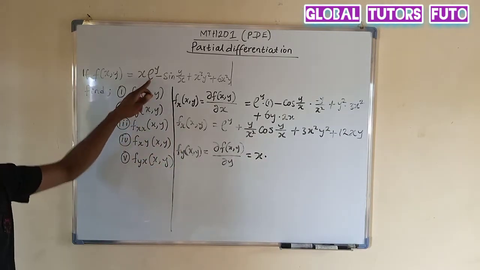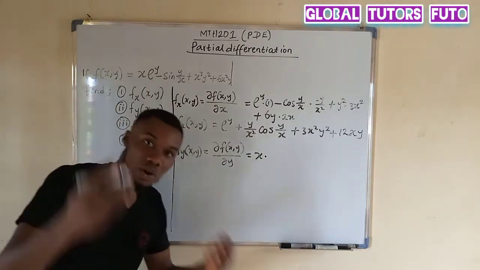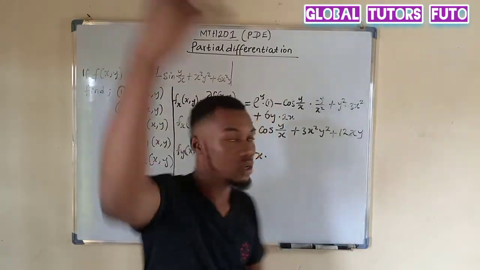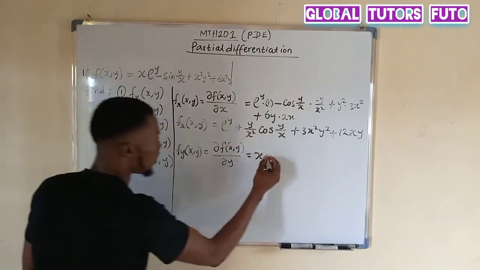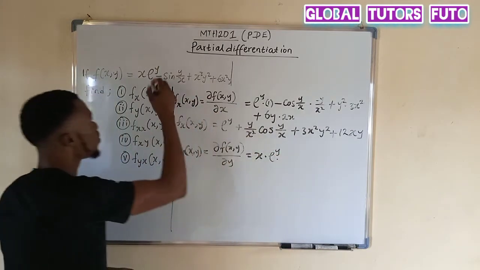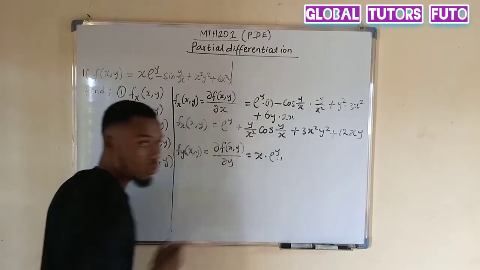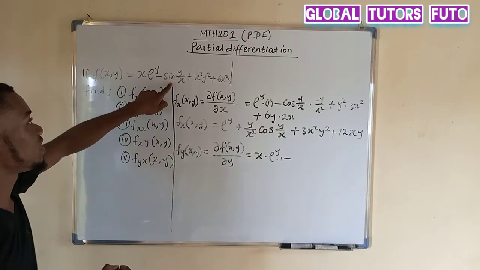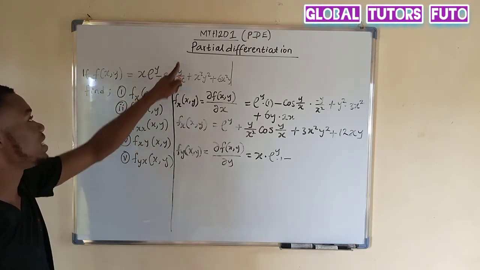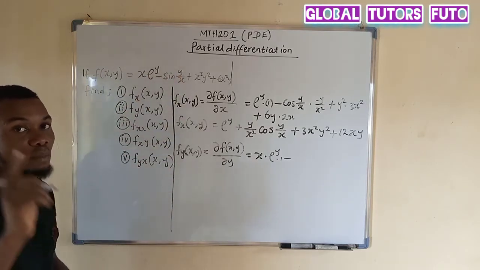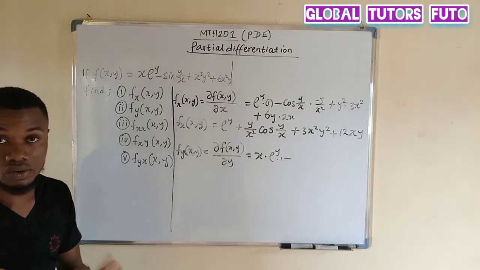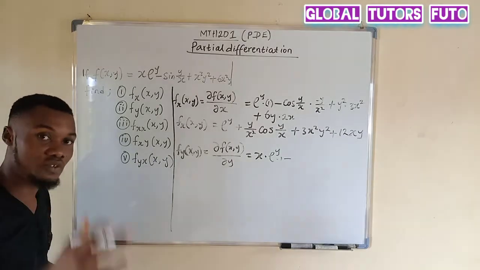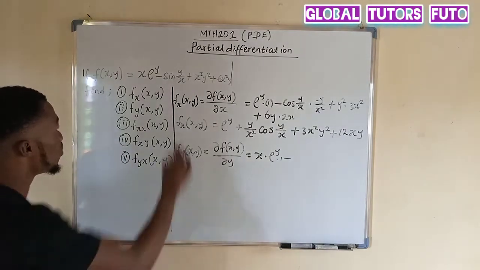When we differentiate exponent, you know that exponent is a function that when you differentiate it, it will come out the way it is. So the next thing you have to do is differentiate the power. So when we differentiate e to y, we get e to y times, when we differentiate y, we get 1. Minus. So we are here. This is sine y over x. So there is y there. If I'm not seeing y there, automatically it will turn to 0. So any place I'm not seeing y, now that I'm working with respect to y, that thing is a constant. If you differentiate it, you get 0.